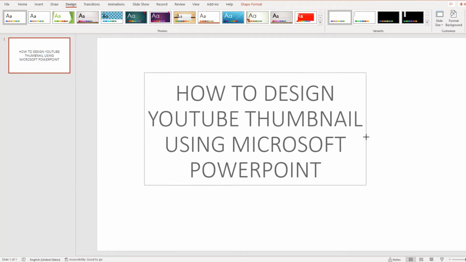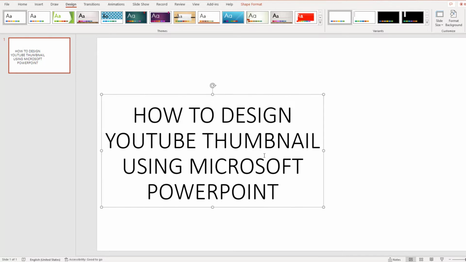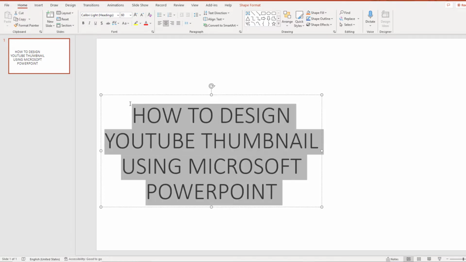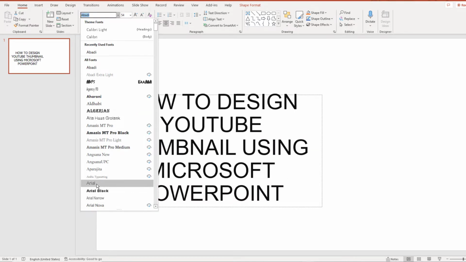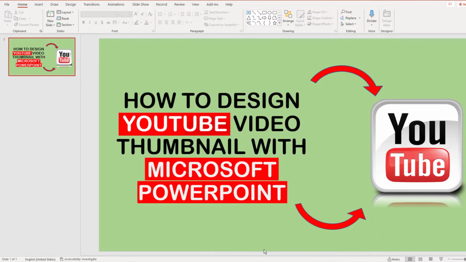Click and drag the text box by the corner points to resize it. Move your cursor to the corners of the text box, and once you see the plus sign, click, hold, and drag to move the text box around the canvas. To change the color and font of the text, first you have to select all text. You can use the settings that pop up, or you can opt to go for the settings on top to make the changes.